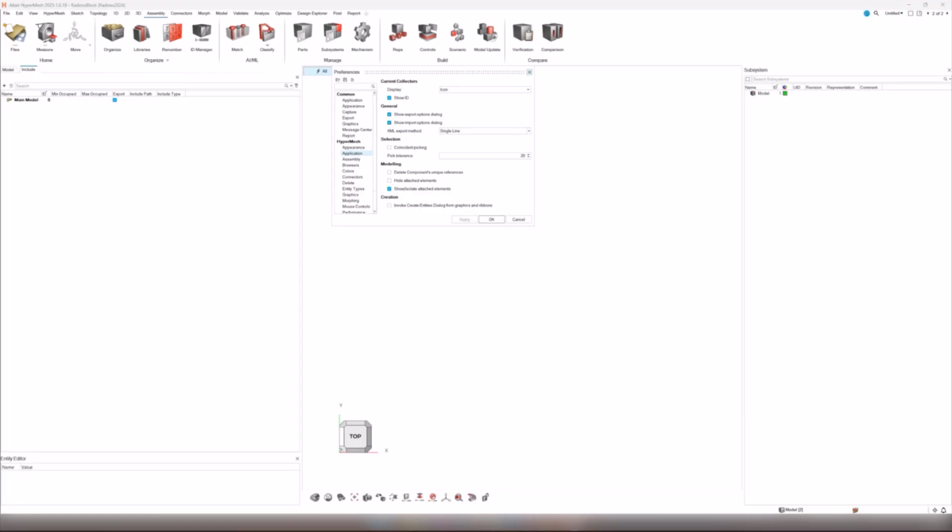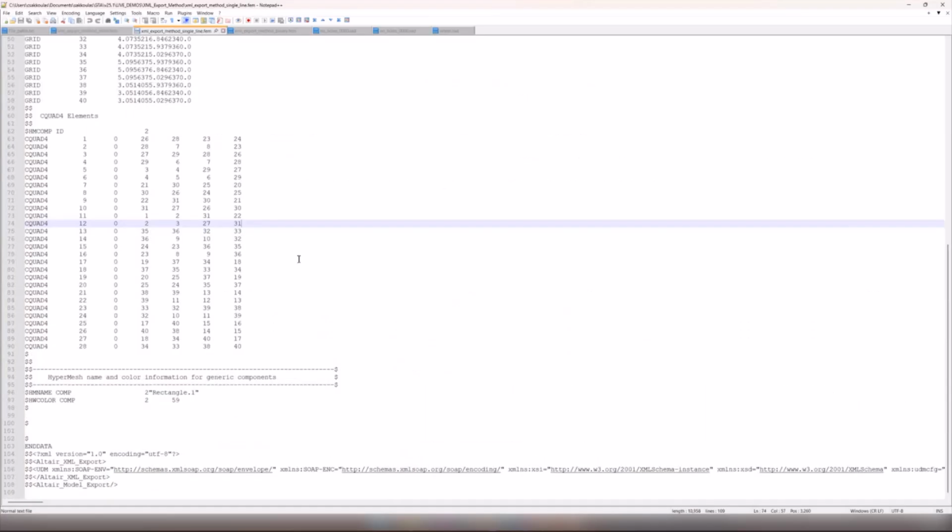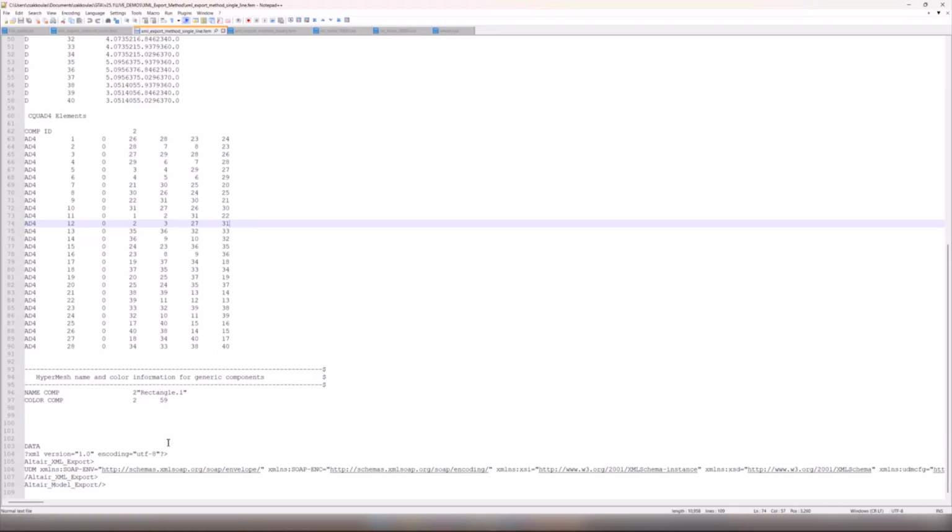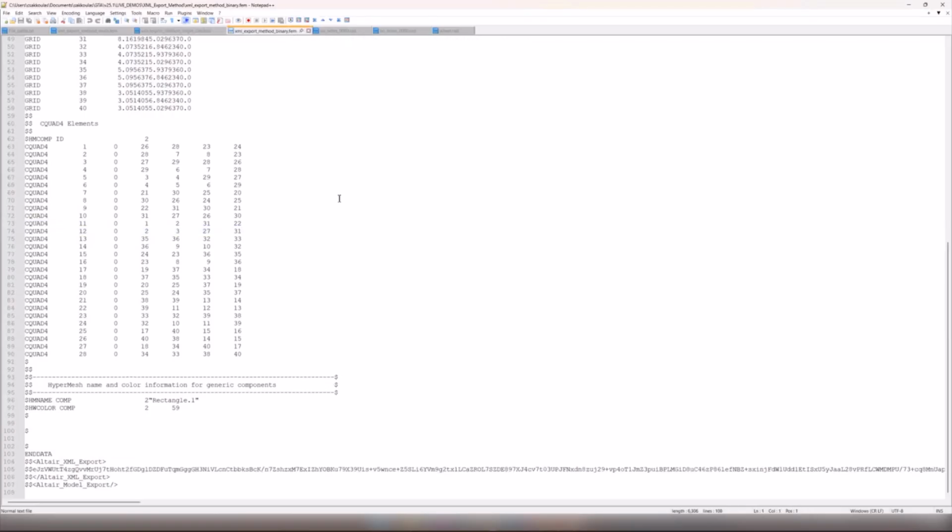I have already created a small sample deck. Here, as you can see, this is the original format, which we had for so many years, and it takes several lines for the information. What we have developed is this format, which is a single line. All the information is the same, but it takes only a few lines in your solver deck. The third and final option is the binary one, which is the same as the previous, but in a binary format.